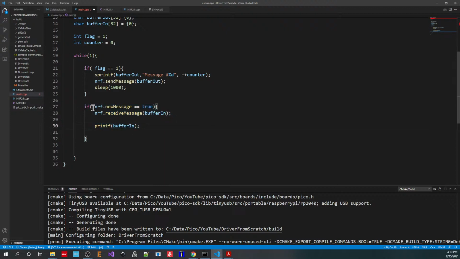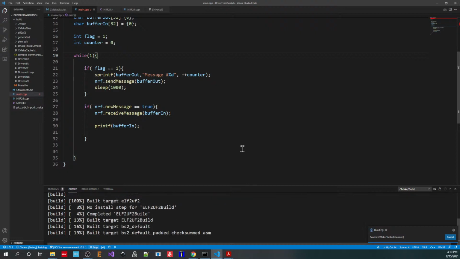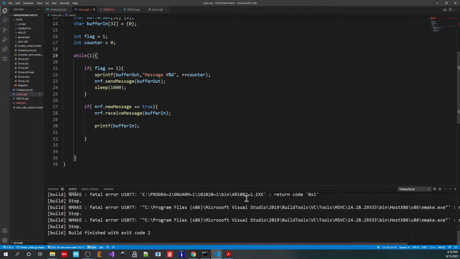Every time it loops, it'll check this and say, do I have a new message? If I do, then I should go get that message and print it. Right, so that should work. Before we do anything, let's compile this thing. Let's get rid of all the errors that are going to come up. And there's quite a few.